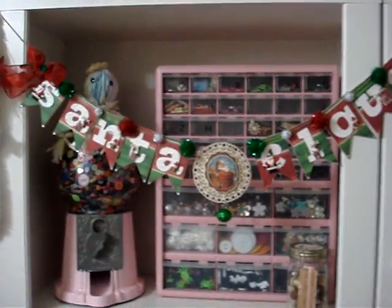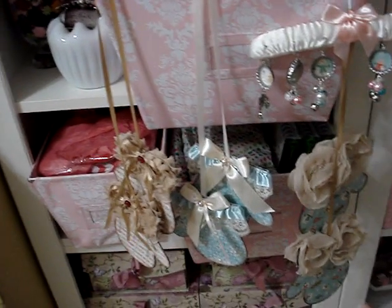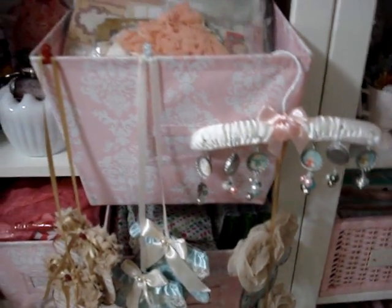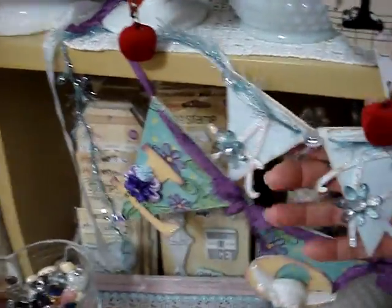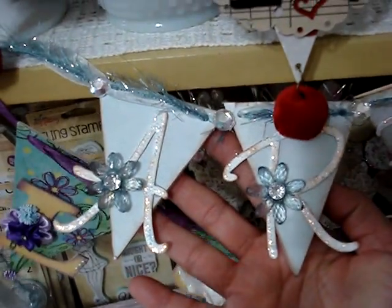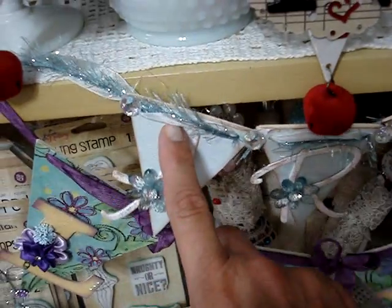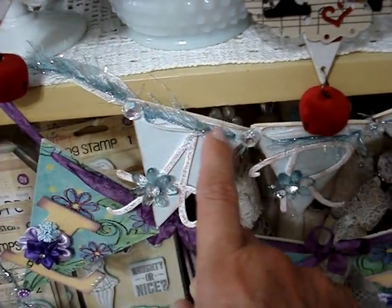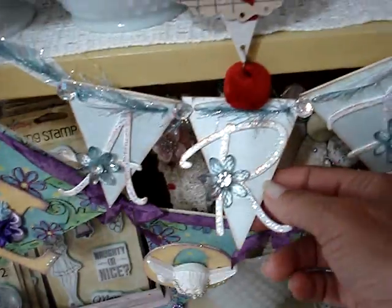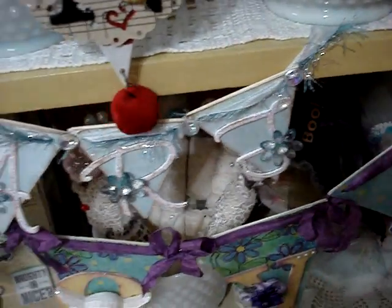Let me pan out so you guys could see that. That says Santa Claus. Okay. And see, here I have my other mittens, the 3 mittens and the bottle caps. Okay, so then we go here, and I made this one. It says art. This baby blue one here. Let me pull it out. This one's in a baby blue, and then I did it all with white seam binding, and then this eyelash trim. It's like a blue silver. This one says art. And I just put a blue flower here, and that one's pretty plain.